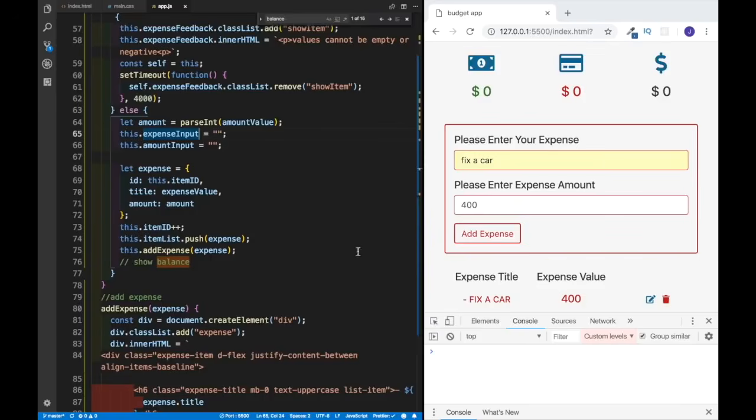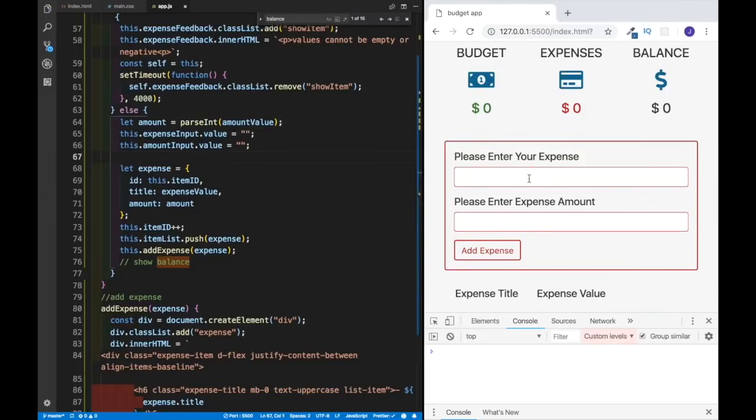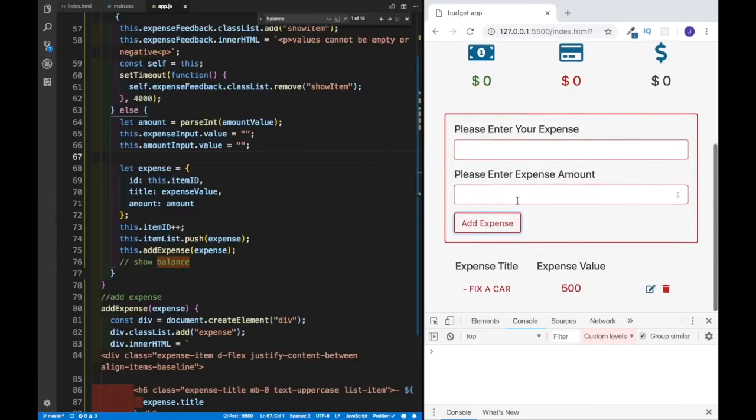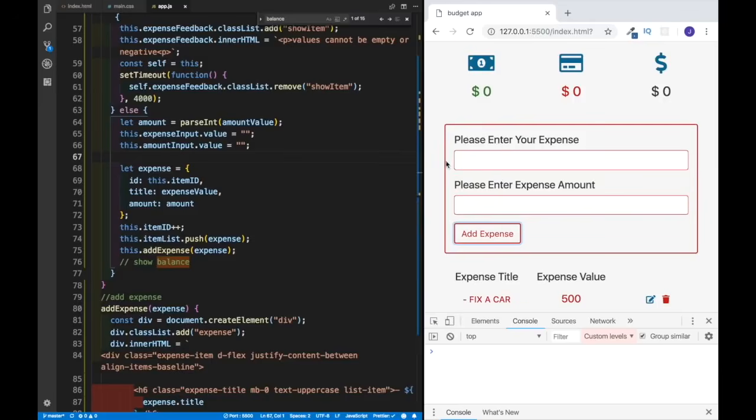See over here, we have the input. Now this is why it's important whenever we're working with forms, we need to actually use value. This is kind of crucial. Otherwise you can see what's happening. We cannot get the value, or we cannot set the value. Now in this case, we're setting the value. So let's try again. Let's try fixing the car. Maybe let's do this time 5,000. And sure enough, everything is fine. We cleared it. And I want to say boom again, because we added an expense, and I can keep on adding as many expenses as we would want.